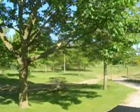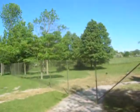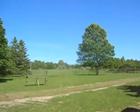The enclosure that we're in right now will have mouflons, I believe, later on in the summer. We're still slowly introducing animals to be ready to drive through. They have to be used to the Zoomobile and all these people coming through. If you don't know what a mouflon is, it's a mountain sheep.